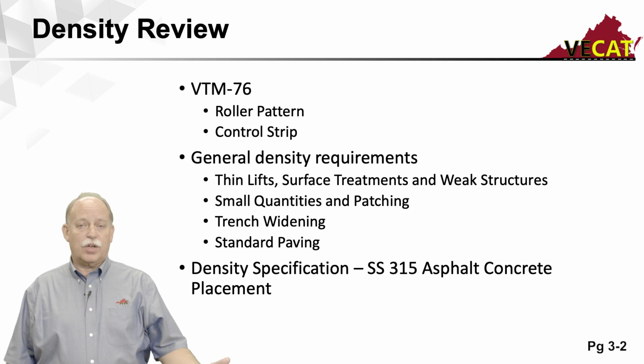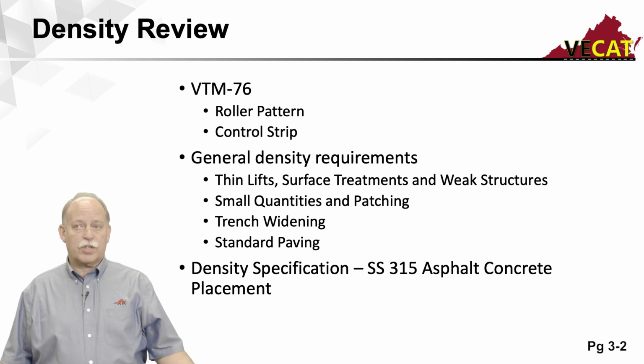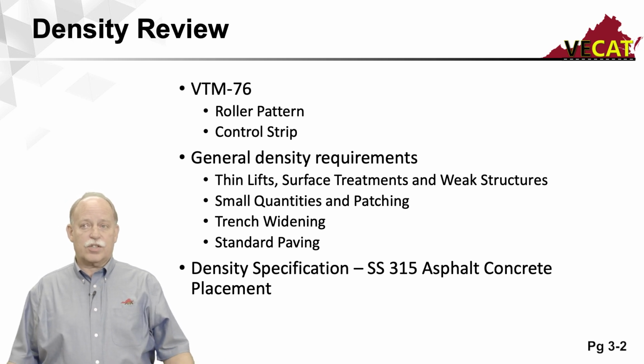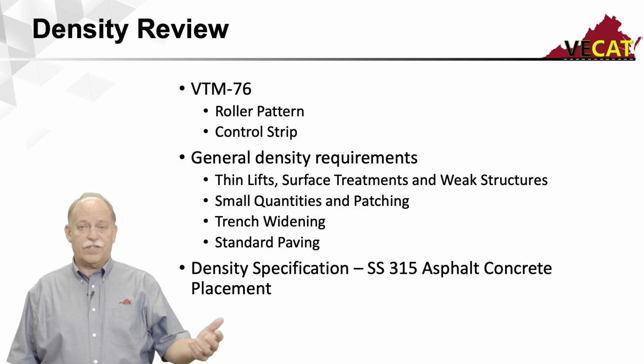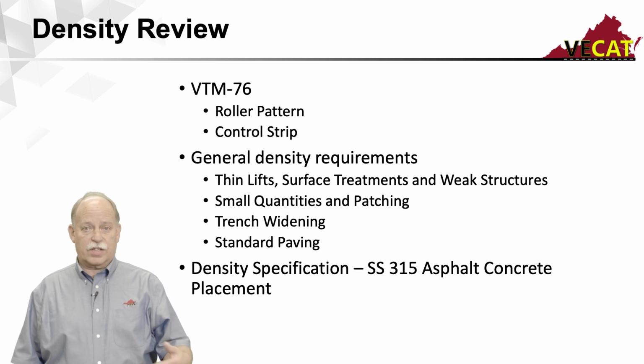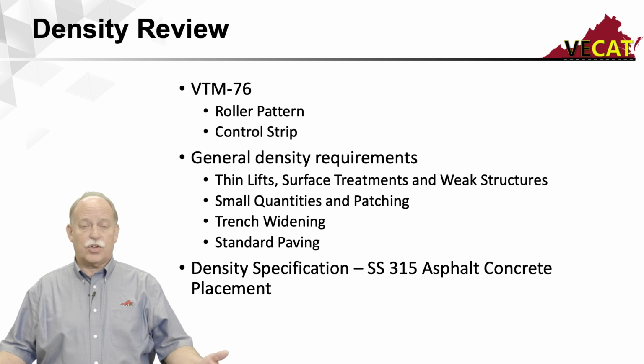First and foremost, you need to understand where a lot of these requirements come from. Things such as the roller pattern and the control strip. All the details associated with each of those steps is outlined in VTM 76. That's Virginia Test Method 76. You go to that and it'll actually show you exactly how to do all these steps.